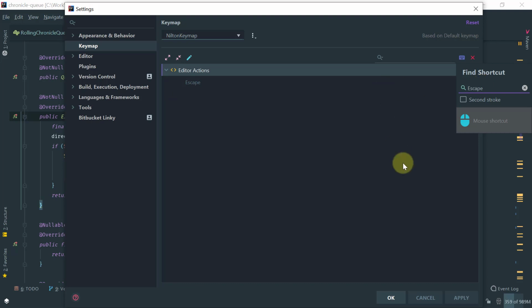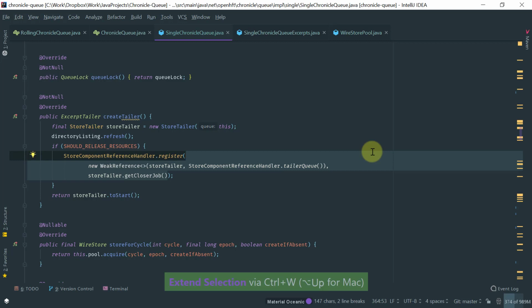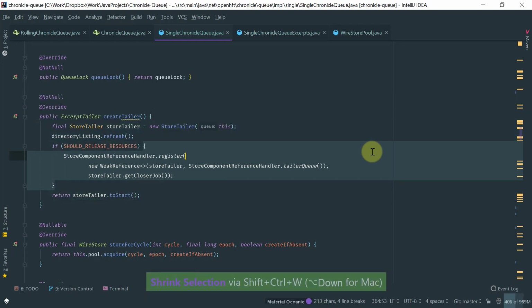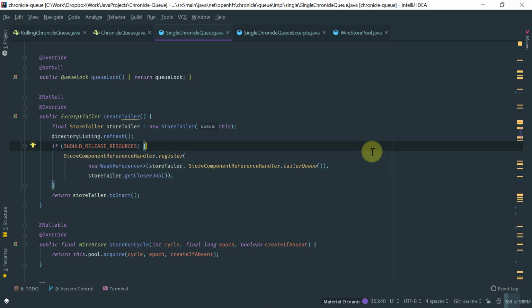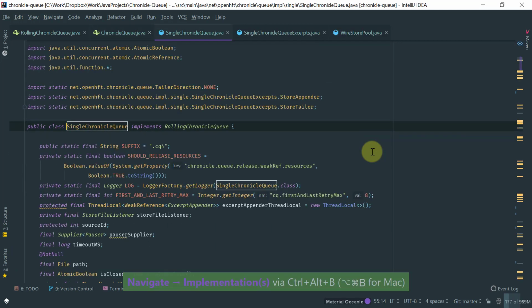Perhaps before I do that, let me just show you what exactly it does. So we have the scope here of a method call. Control W highlights that, and then it keeps highlighting the method name and the entire if block here, and then the method and so on, and it keeps going, including the full method signature and the Javadoc, and Control Shift W shrinks that selection. Obviously Control F4 just closes the editor. If I type Control F4, notice that the editor got closed. So let's reopen it and go back to where we were.